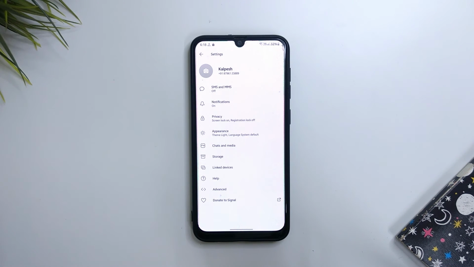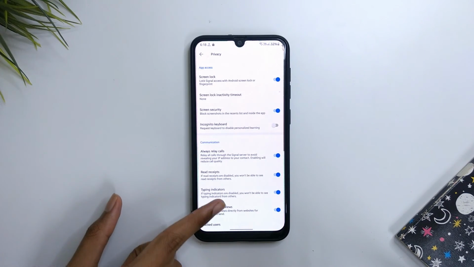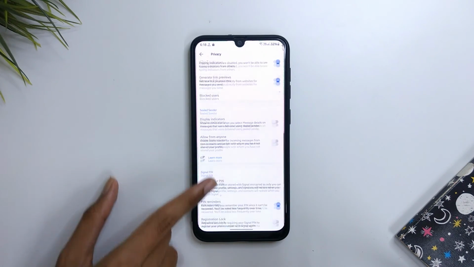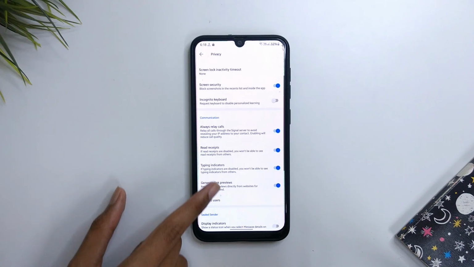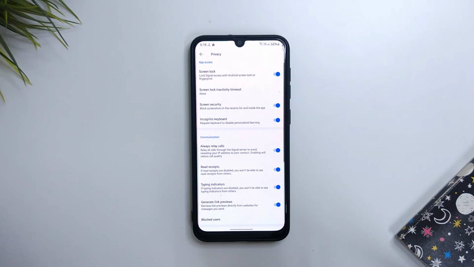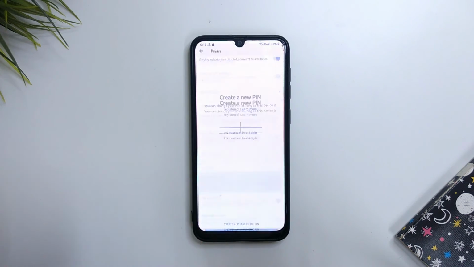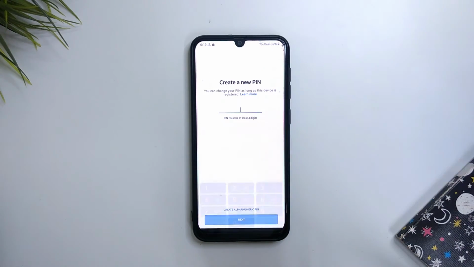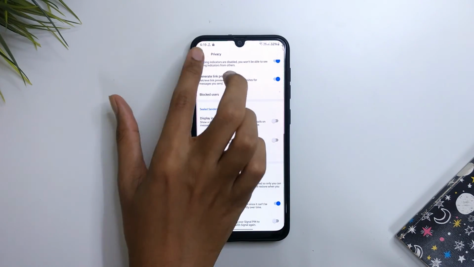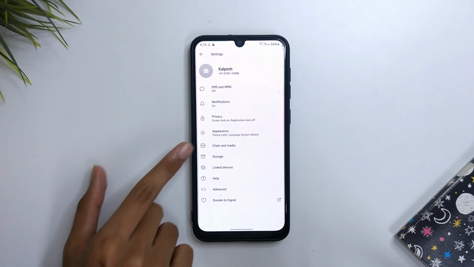Incognito Keyboard is among the best Signal tips, and you should definitely make use of it. If you are worried that the keyboard is learning and personalizing its service from your typing behavior, then you can ask Signal to enforce Incognito Keyboard. I tested this feature while using Gboard on Signal, and it indeed worked. Open the settings page and navigate to Privacy. Here, enable Incognito Keyboard, and from now onwards, none of your typing and clipboard data will be recorded by the keyboard while using Signal.